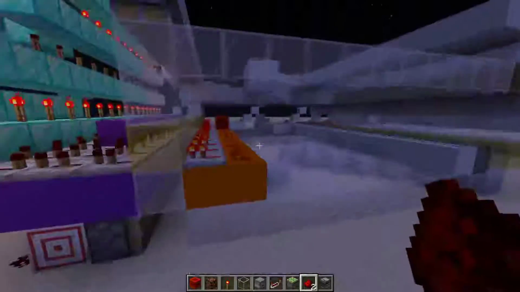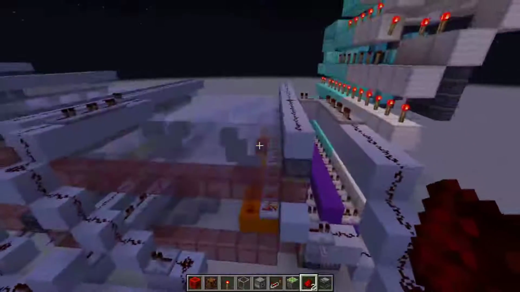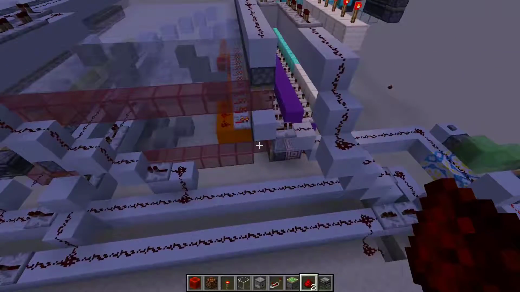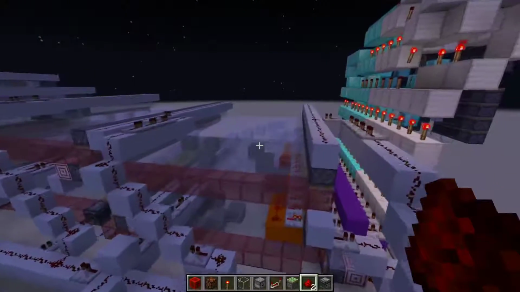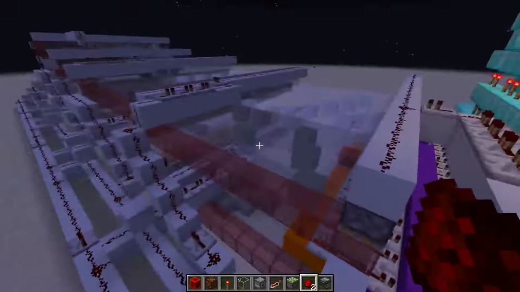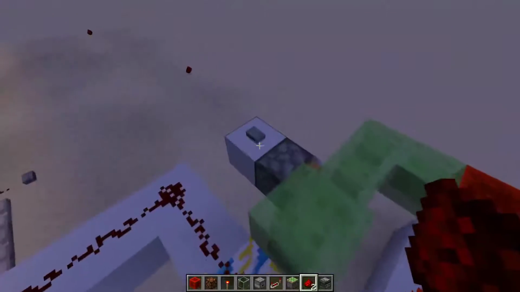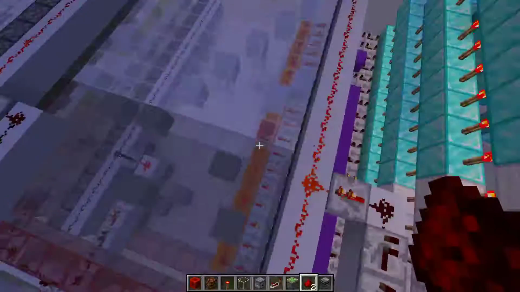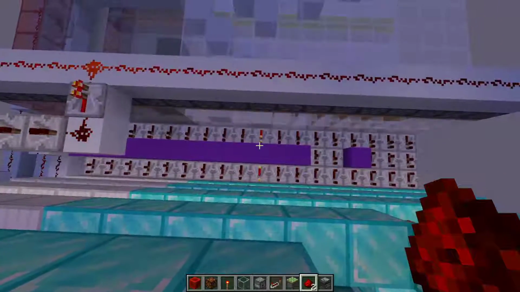The next part is the feed tape, I think. Or do I want to do that first? That's actually kind of simple. I'll do the feed tape. The feed tape is where the whole program is stored. So I'm going to run this so you can see what's happening. You can see as this is running, the program gets read out on these repeaters.